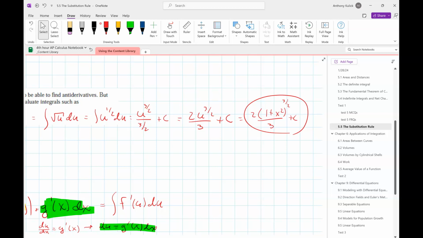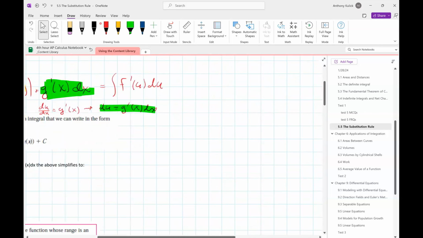Isn't that lovely? You took something and wondered, how am I going to integrate that? And in fact, you didn't really need a new integration rule. You just needed a new technique, right? We just made a couple of substitutions and turned it into something we can integrate really easily. And then we put the thing back and we're done. All right, let's go to a boatload of examples to try to get good at this. And on the way, Mr. Kulik can show you some of the little tricks, like, what if that happens? How can I still cram this substitution rule through?